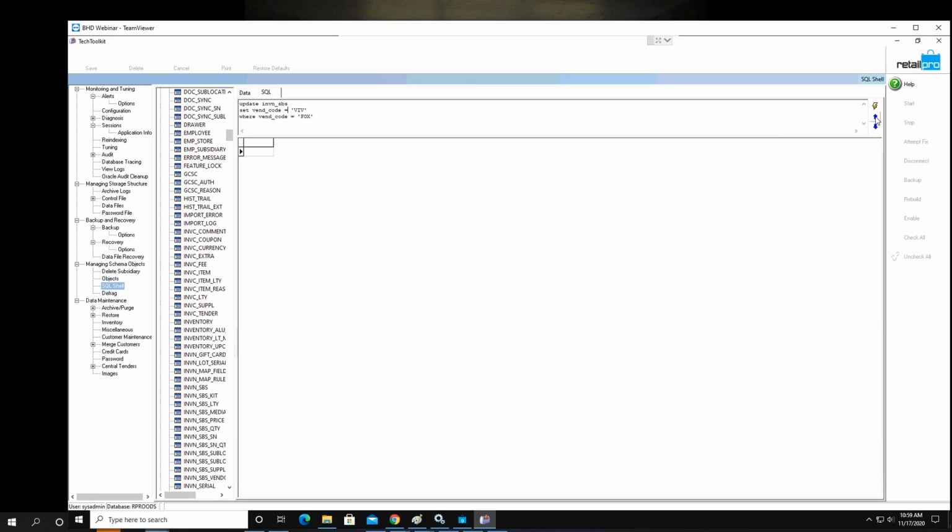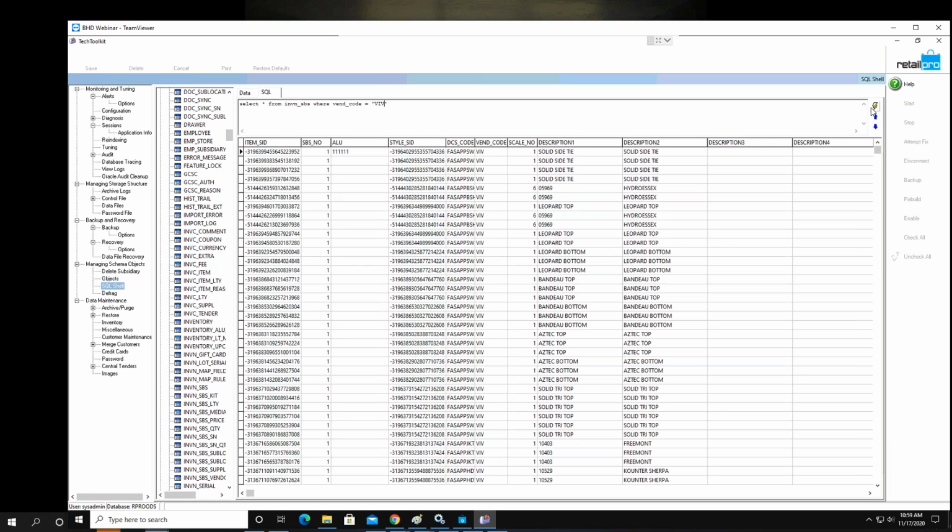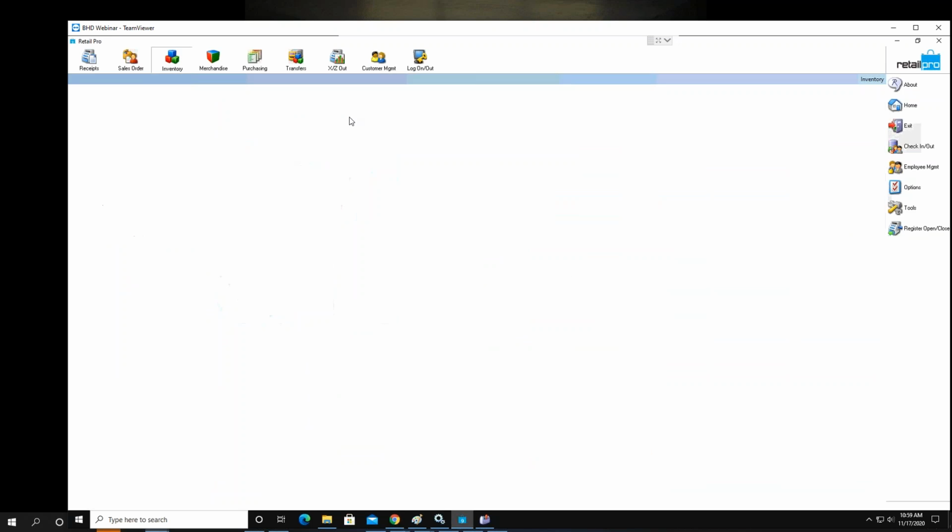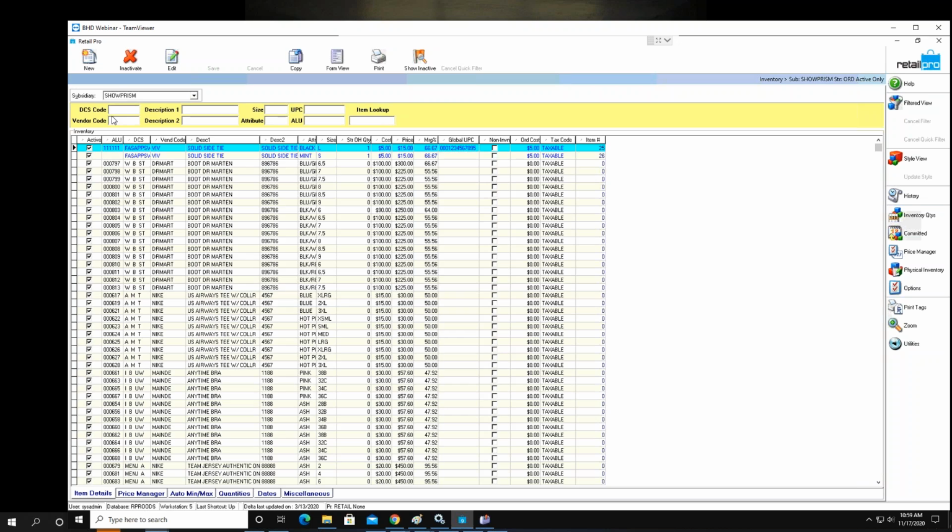All right, so now we're going to scroll back up and try this thing here. Show me everything that says Fox. We got nothing, right? Show me everything that says VIV. Now all the Fox and VIV things are now mixed together, right? Now, this is done in the technician's toolkit for your preview purposes, but it's not done in the database. So if I were to pop back in here and say, show me things that say Fox, right now there are things in here that still say Fox.